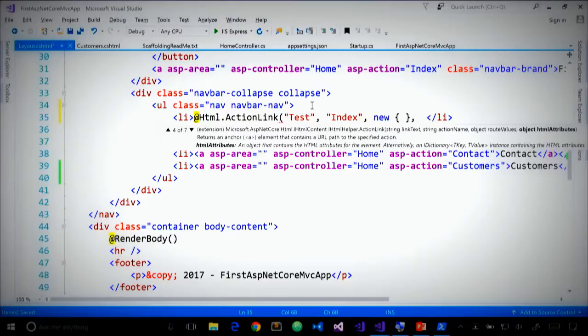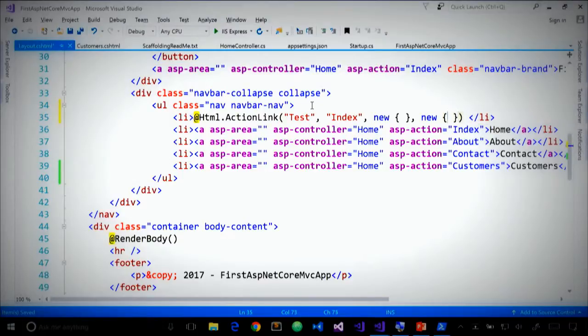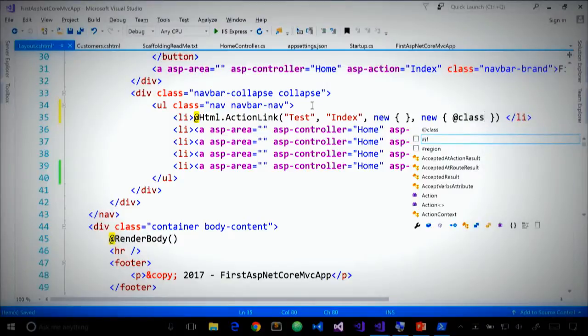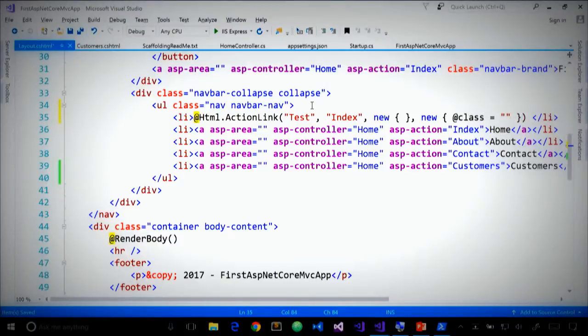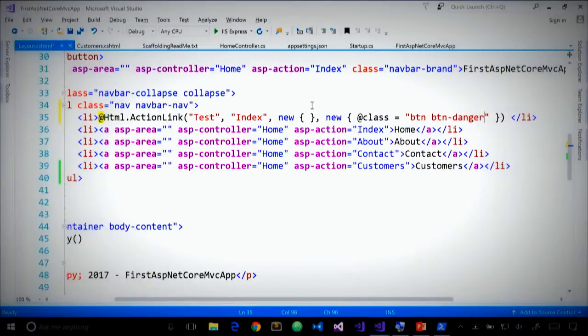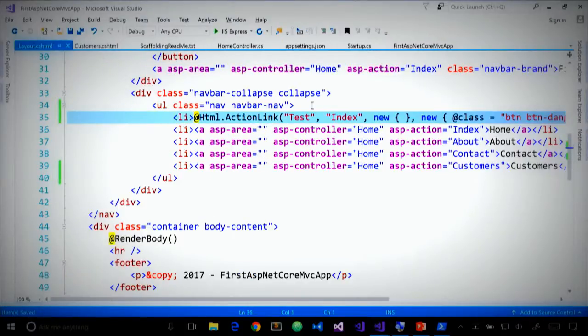There it is. It's the fourth parameter, and we have to do one of these anonymous objects, we've all done this a million times, and then prefix it with an @ because it's a reserved keyword, @class, and now let's say we're using Bootstrap, I could say button, but I don't remember, let's see, it's btn-danger, I believe, right? Really user-friendly. In fact, if you pass this off to your designer and your team, I'm sure they're going to love you for going through and adding a bunch of classes that way.